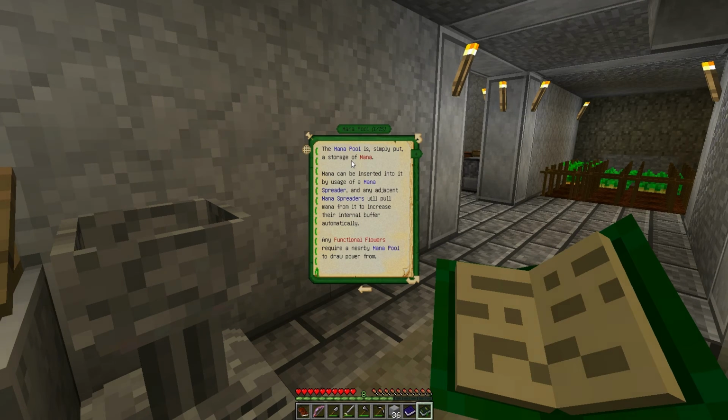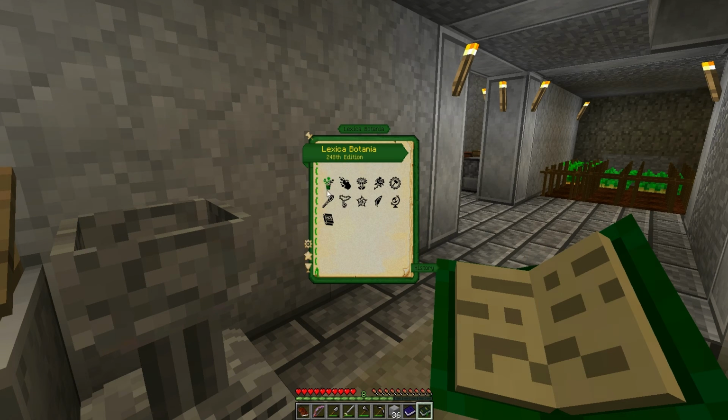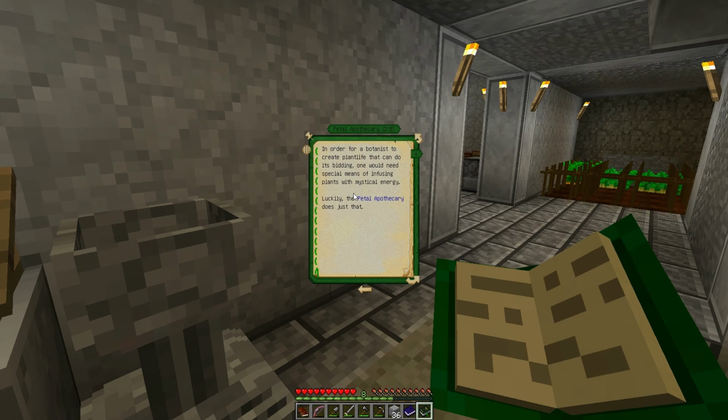Mana manipulation. Mana starts with a simple store of mana. Ah, petal apothecary. In order for a botanist to create plant life, one would need... luckily, okay, got that. The petal apothecary. This block, when placed in the world, is given some water. Once filled with water, a bucket will accept mystical petals thrown into it, releasing them once they have set to the correct petal. Throwing some seeds will finalize the process.